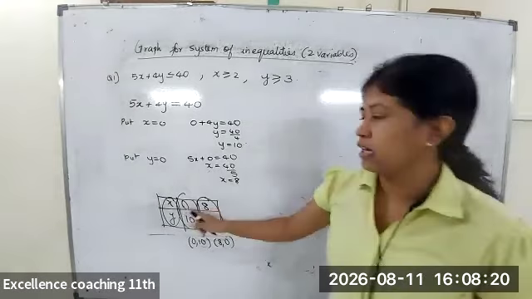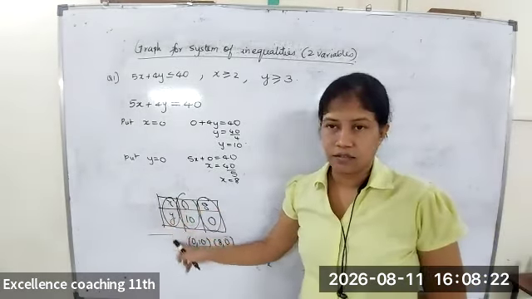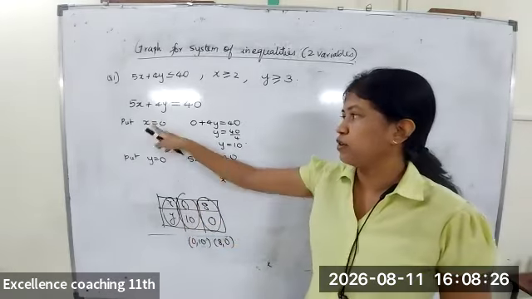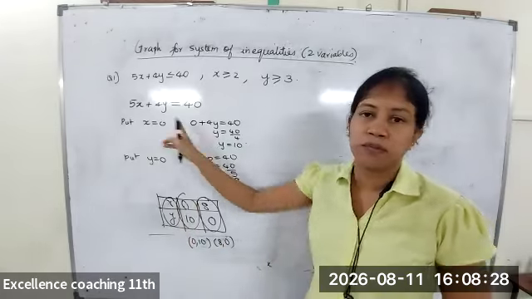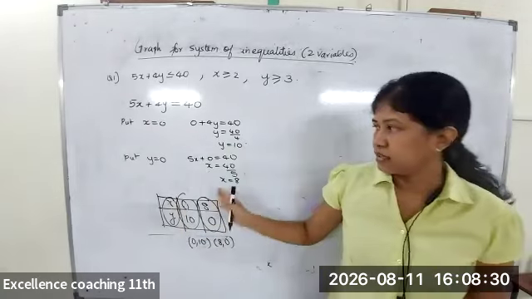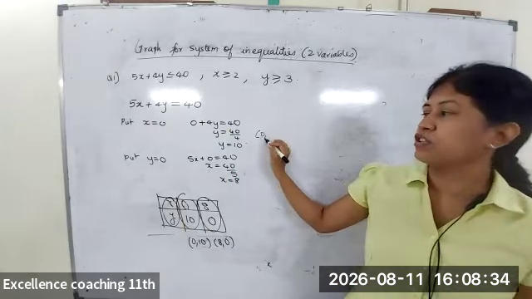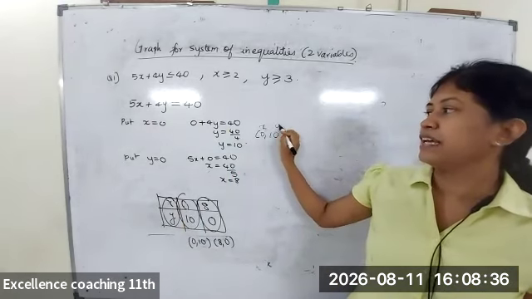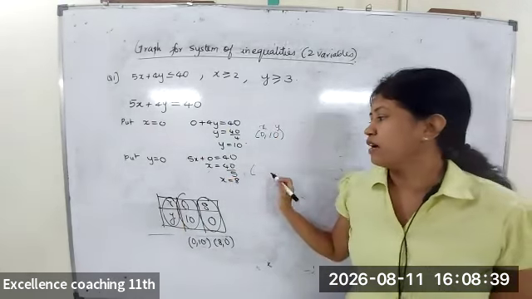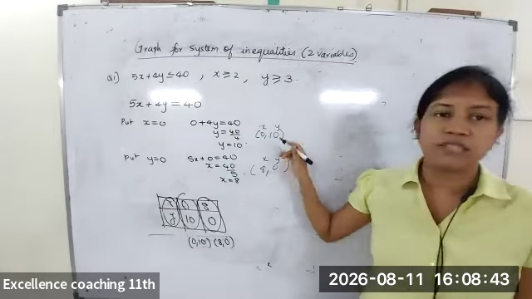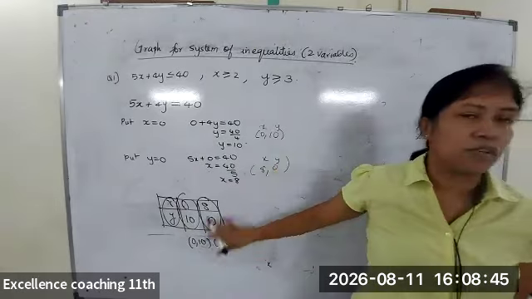Never read it horizontally. If you are writing x and y vertically, you have to read it as x and y. Otherwise you are jumping from here to that problem there. Write 0 and 8 like this, or you could write it at the side also. Like this also is okay. This is x, this is y. Here, y was 0 and x we got 8. Both ways are correct, the box or this.